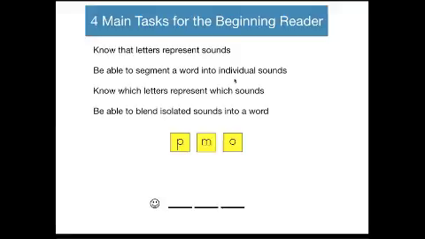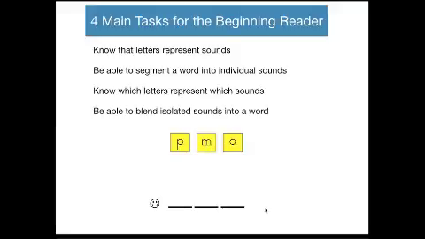All the activities, all that part of the word puzzle is there to develop the ability to segment a word into individual sounds. You can also see that it's very clear we want the student to know which letters represent which sounds, and we make that crystal clear. There's no ambiguity about that. As we go through, we say which letter represents the sound. If the student doesn't know, we tell them. We just point to one letter, we touch it, we highlight it, we say the individual sound.